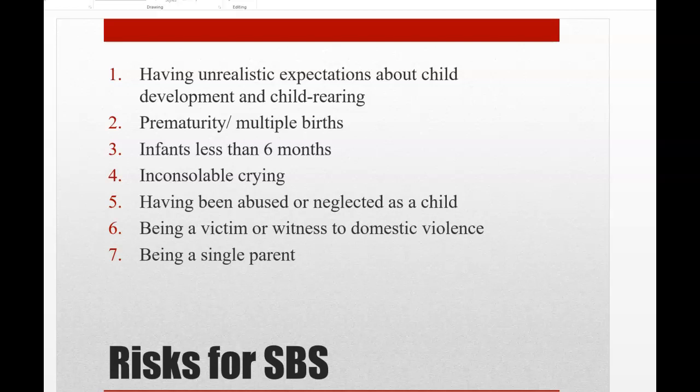Risk factors for SBS, which is shaken baby syndrome. This is something that you need to determine with parents. Having unrealistic expectations about child development and child rearing. Prematurity or multiple births. Infants less than 6 months. A child who is inconsolably crying. A parent or caregiver who has been abused or neglected as a child. Someone who is a victim or witness to domestic violence, and being a single parent. So those are some of the identifying factors as a nurse that you need to be aware of.